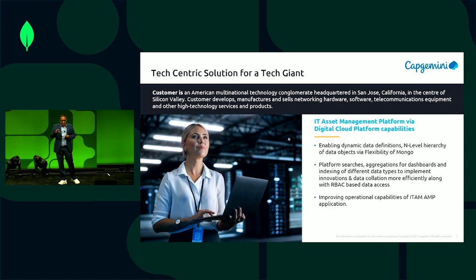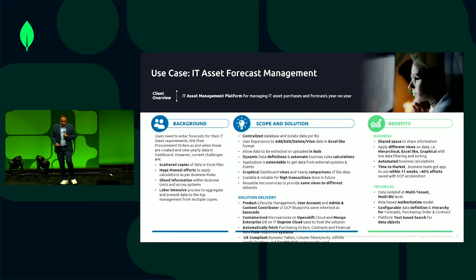What are we doing here? Enabling dynamic data definitions using the digital cloud platform and the flexibility with Mongo. That is the primary reason behind choosing this platform. Going next to the background of this story, this is a small use case, not a huge one, but you will understand how simply we solved this with Mongo as a database plus DCP as a platform.